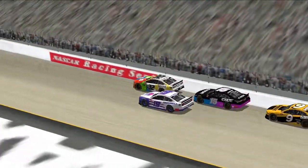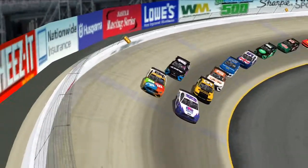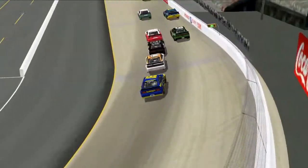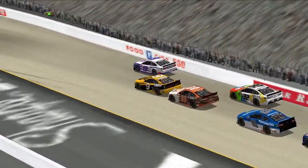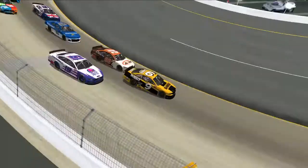Alexander Novacek leads them off. Ephraim Knoll is a lap down to the inside. Will he play any factors here? We're about to see. It looks like he pushes Alexander Novacek up to the top, and that allows for Matthew Sutton to make the push to the lead. Here he goes, here at Bristol.